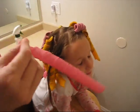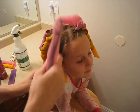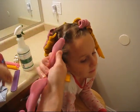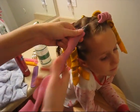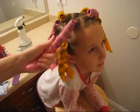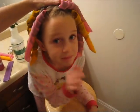And okay, so our last pink one for the front, and then we will show you all the curls in the morning. Whoop. And that's it. So I think we've got about 20 in there.